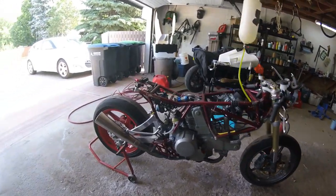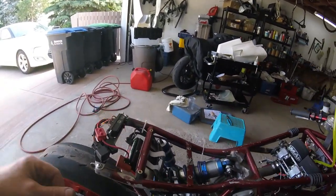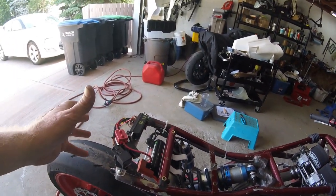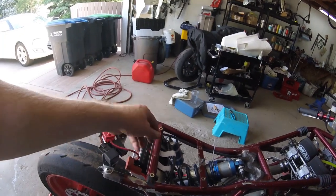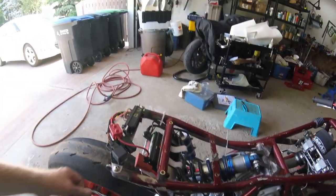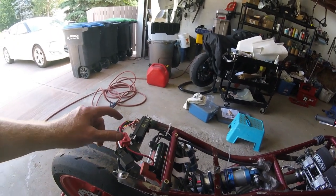Anyway, where should I start? Well, you can see that I did have to get a slightly larger than I originally had planned lithium ion battery. I was still able to use the battery box. There's foam in there. I'm gonna add a Velcro strap to keep it from going anywhere, but you know, that's not going anywhere.